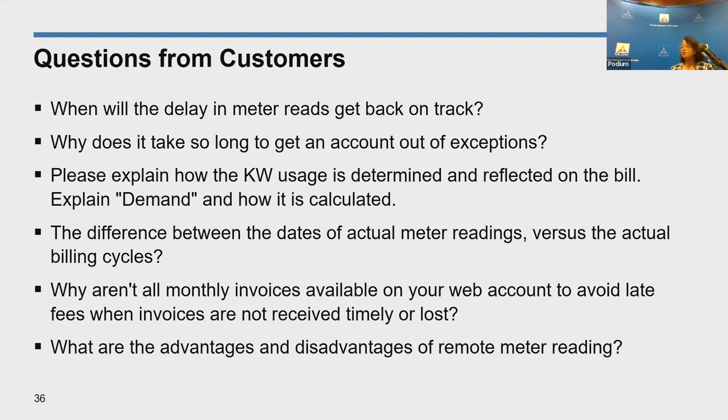Also, a lot of people think that since I have these meters that have all this data, I'm going to save money. And what you have is data, not money saving. So you're not going to save money unless you do something with the data that you receive. It's good to have the data, but some people think, oh, if I get these meters, I'm going to save money. Not if you don't change behaviors or use the data to make different decisions. So those are really some of the major disadvantages.